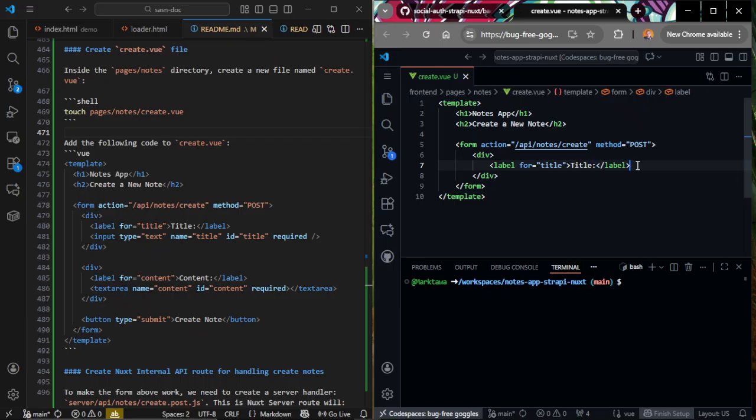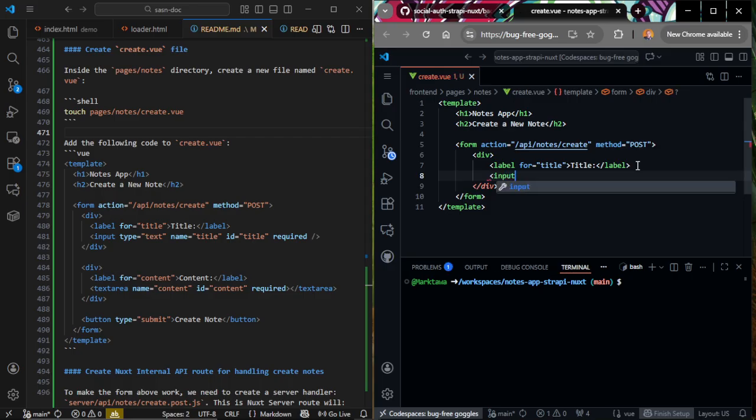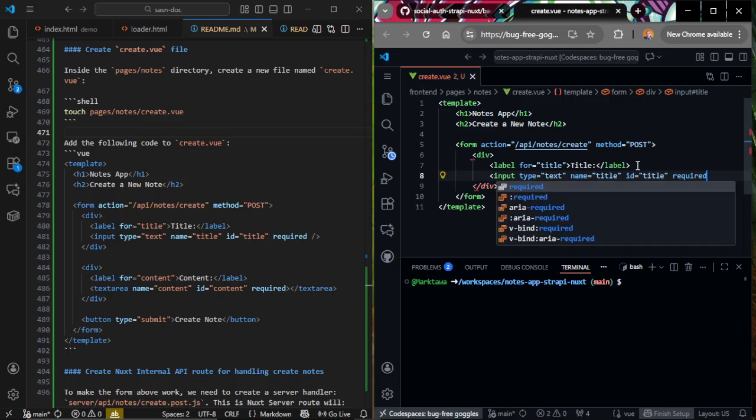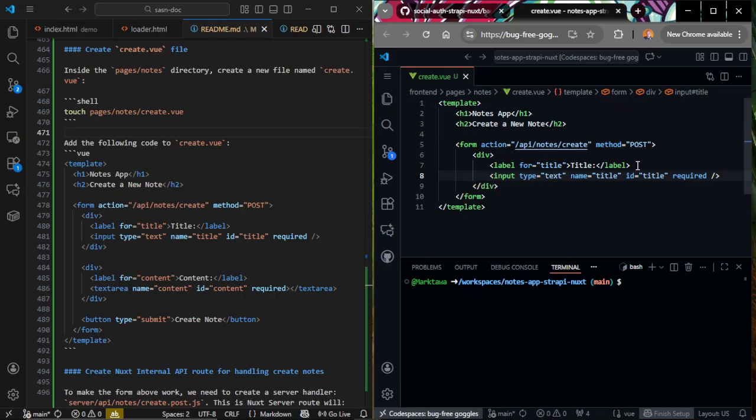Next, we'll have an input for the title. This is the form field where users will enter the text for the title. It would have to include a name attribute. This is for server-side processing. It's needed, and an ID of title, and we're going to say required, so that you can't submit the form unless the information is filled in.